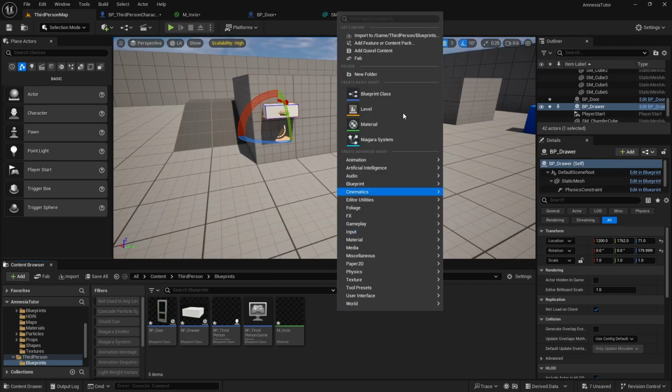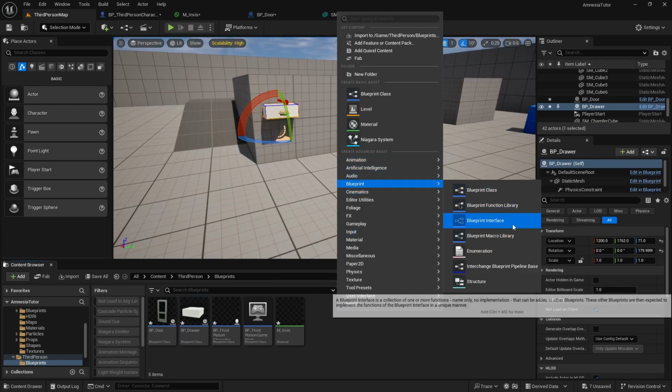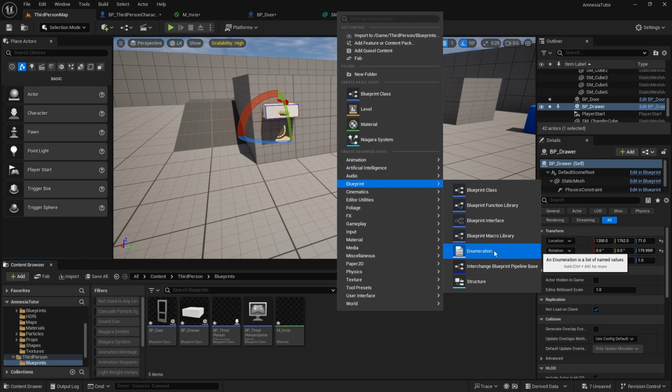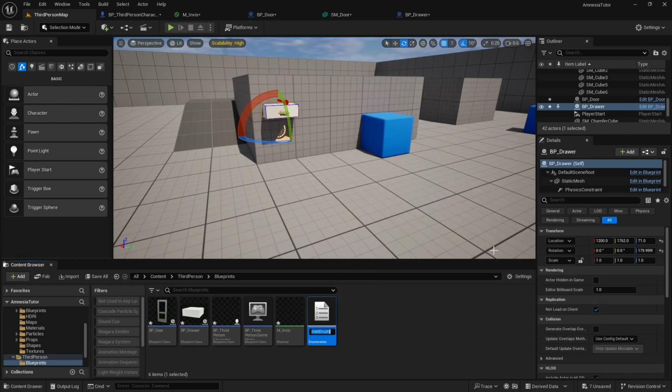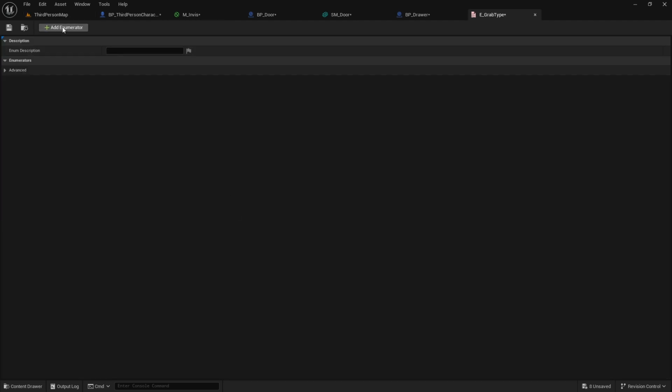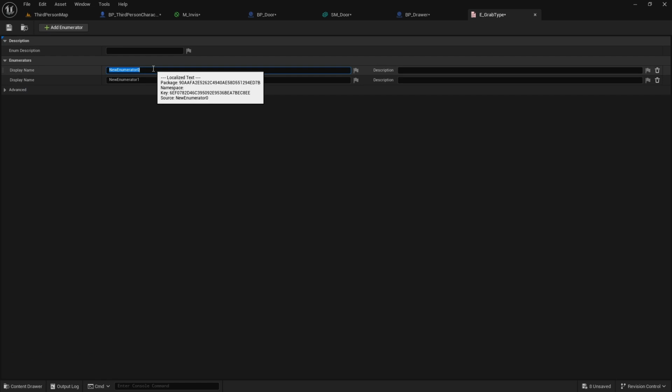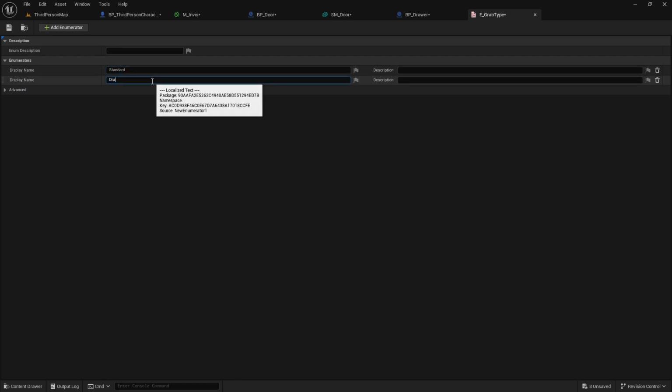What we can do, we will create a blueprint interface. We'll create an enumeration of e_grab type. And we'll add 2. So this will be standard or drawer.